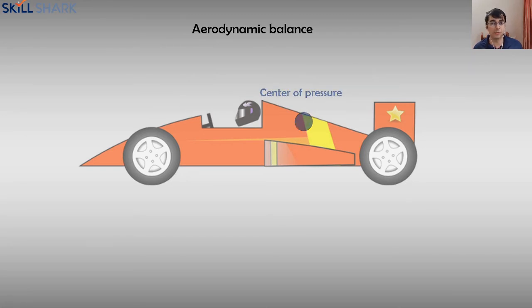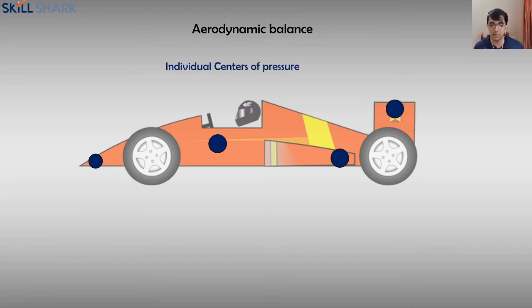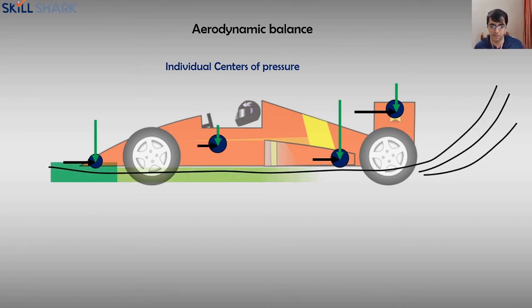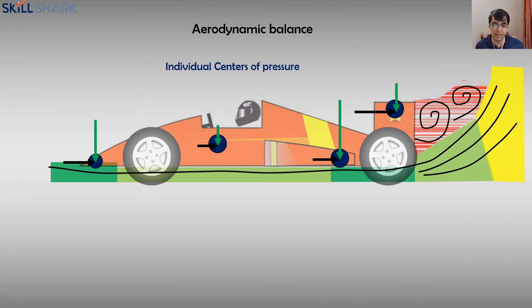So you have a center of pressure for the front wing, one for maybe the rear wing, one somewhere for the diffuser underbody, and then one for the effective shape of the car itself, because the car alone on its own can also contribute to some downforce based on how angled or wedge shaped it is. So all of these contribute to that effective center of pressure. And of course, that is dictated by how the air flows around the vehicle.